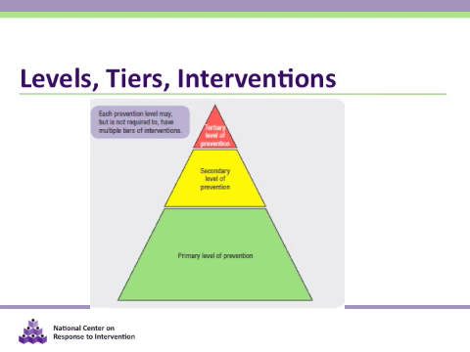Within the three-level prevention system, schools may configure their RTI framework using 4, 5, or possibly even more tiers of intervention. In choosing a number of tiers for their RTI framework, practitioners should recognize that the greater the number of tiers, the more complex the framework becomes. For example, a school may have 3 interventions of approximately the same intensity in the secondary prevention level, while another school may have 1 intervention at that level. While there are differences in the number of interventions, these schools will have a common understanding of the nature and focus of the secondary prevention level.